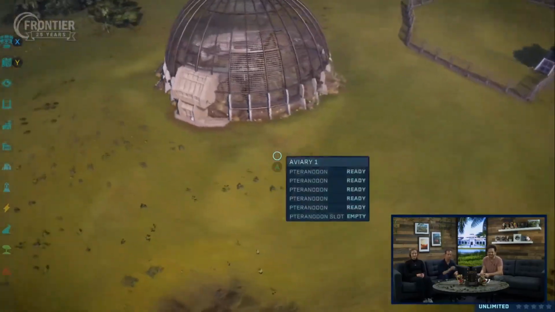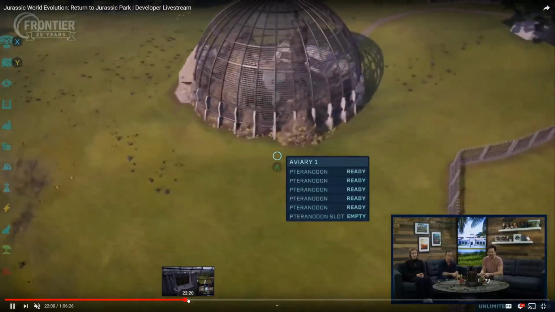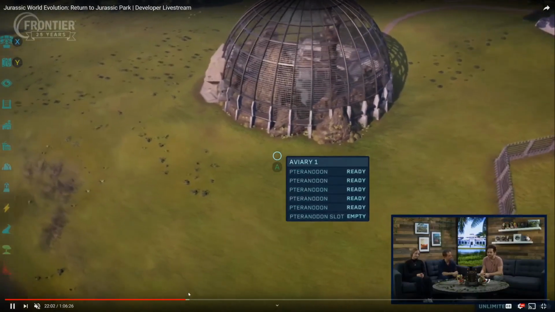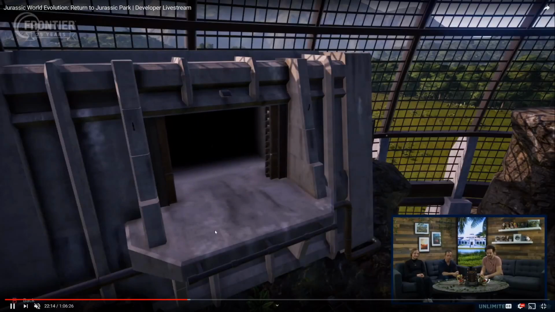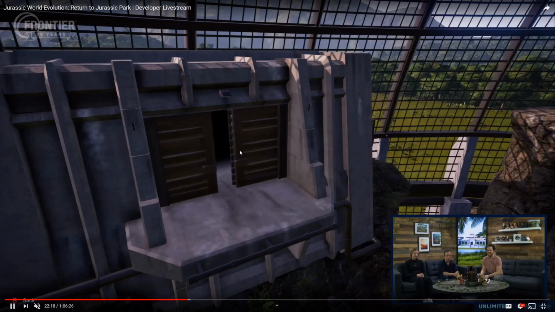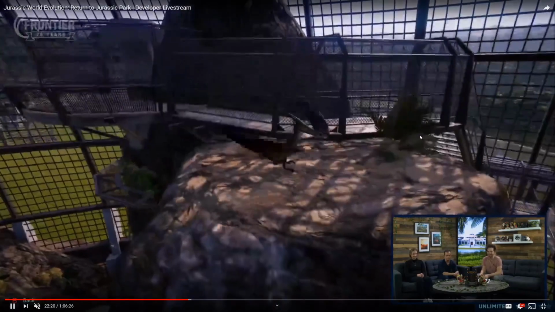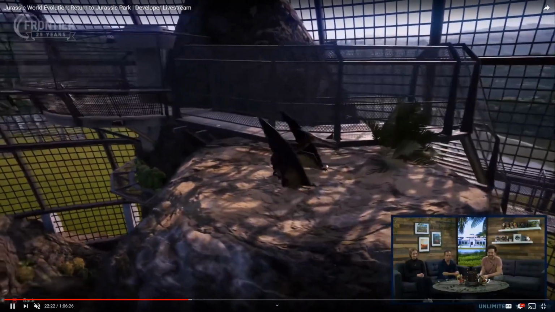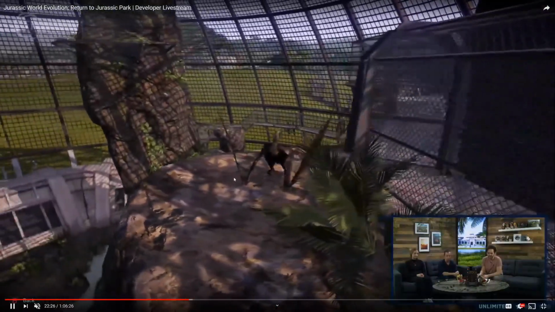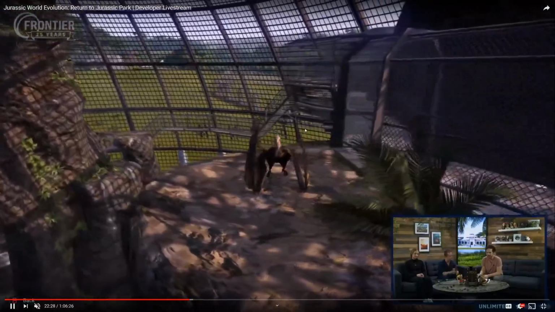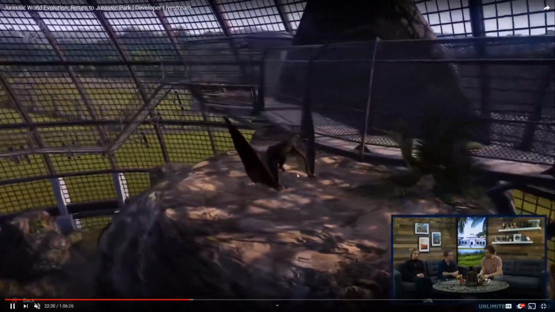See a little bit better view. They should be hatching a Pteranodon very soon. So here's Pteranodon. Oh, perfect timing. So you see, you put it in a hatchery like a normal hatchery, and then it'll do that animation. Flies out, comes, sits on a platform. And I apologize for the quality. It's the stream that was not 100%. That's not me, so this is out of my control.